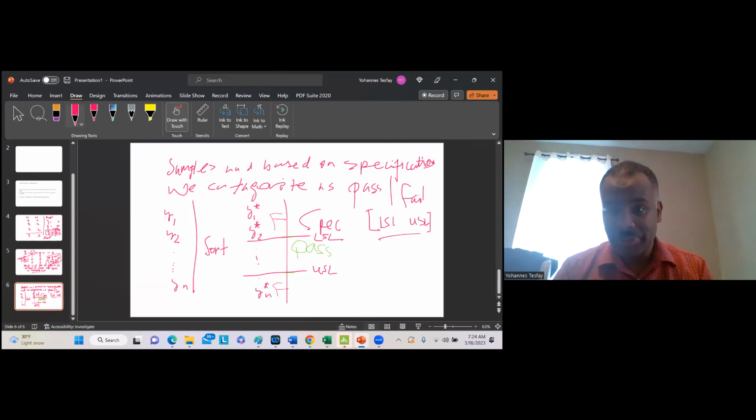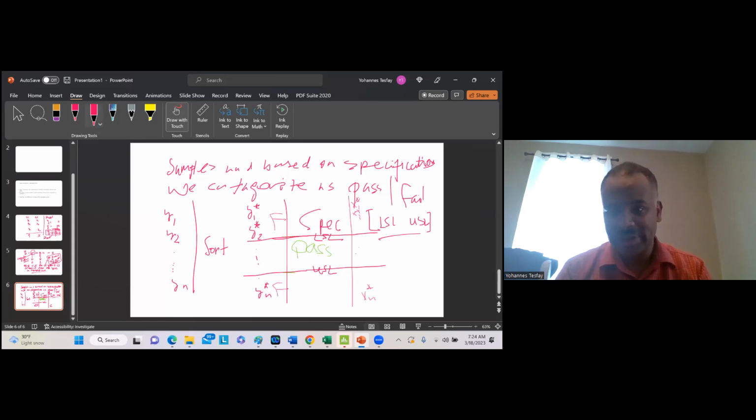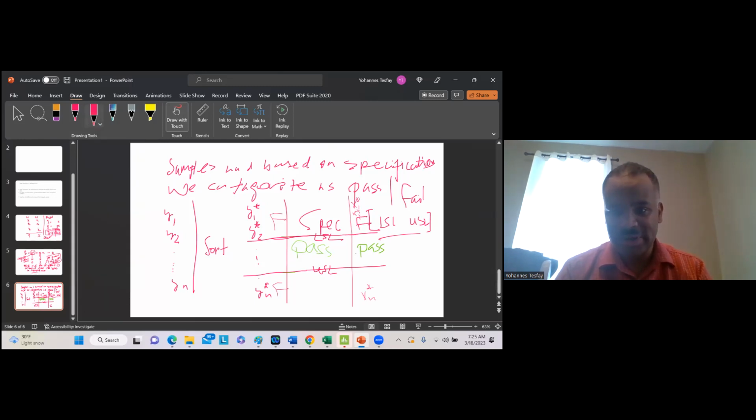Similarly, we're going to sort the X measurement. So this is, let's say, X star 1, X star 2, and so forth, X star N. Here this is your boundary. So right here, those parts are pass for X, and this one failed. This one failed. This one also just failed.